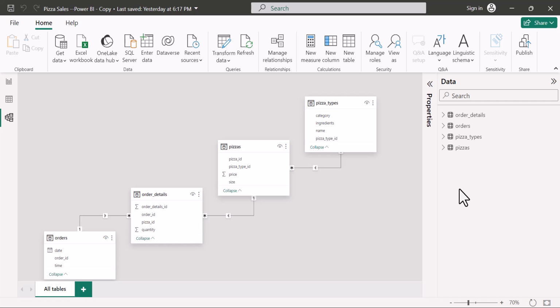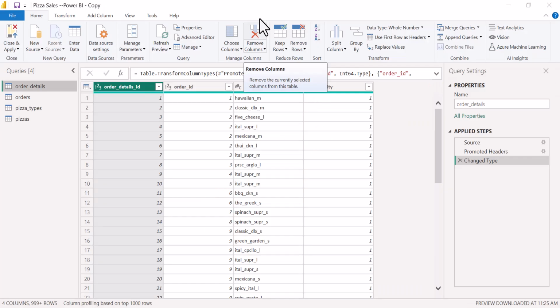So I'll go back to transform data to go back to Power Query and complete the merge. I'll click on transform data and we're back to Power Query. Again, on the left side, this is where we have our queries. On the right side, this is where we are going to see the steps that we are going to be doing.